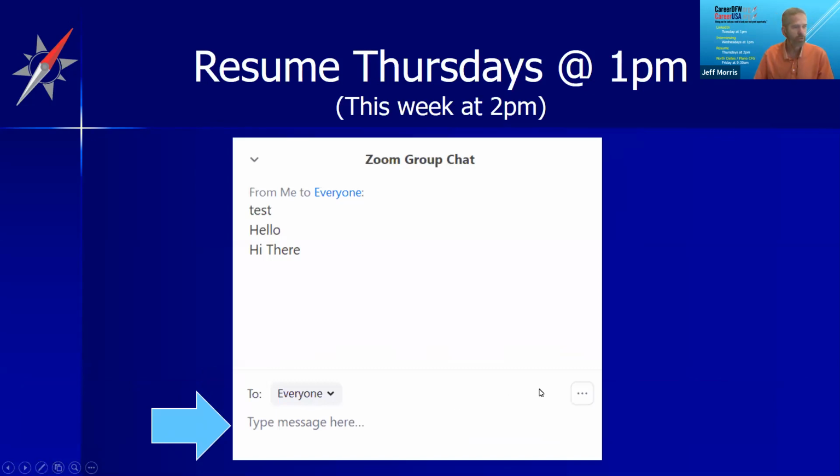Today, we will be using a feature where you can upload your resume for us to review online. Right next to these little three dots in the lower right-hand corner, it'll say chat. It'll say file upload, where you can upload a file. You click on that and you can upload your file, but we'll talk about that a little bit later when we're ready.